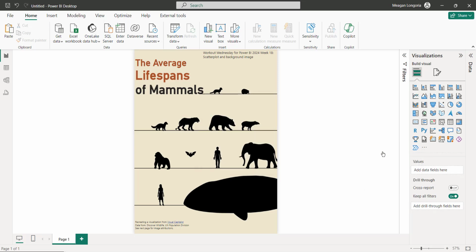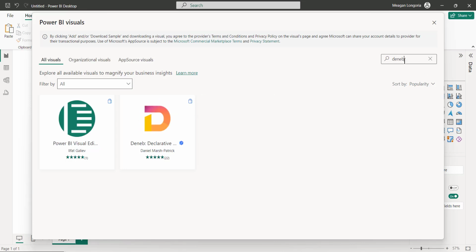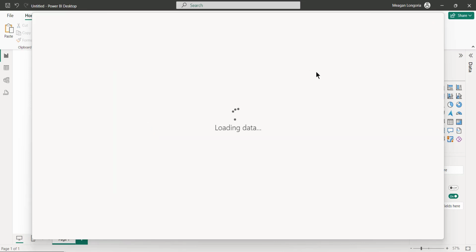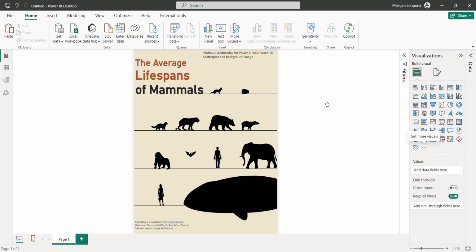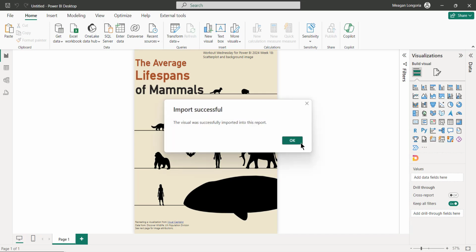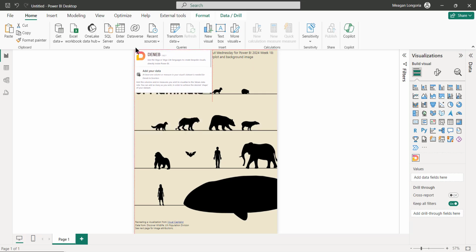Then we need to get our Deneb visual and place it on the page.